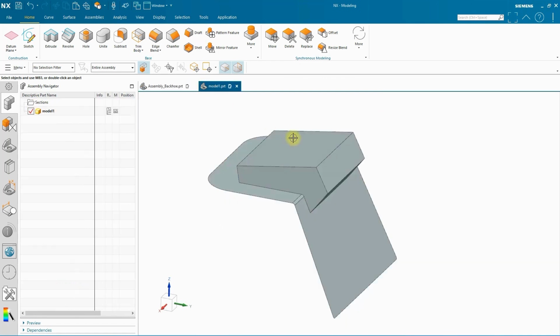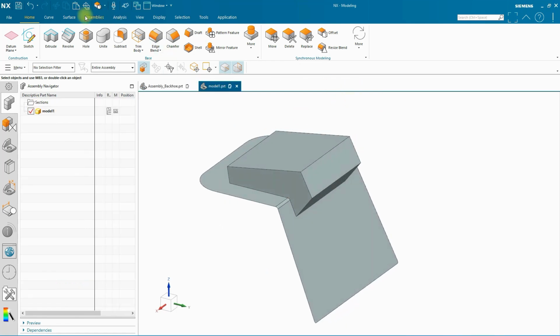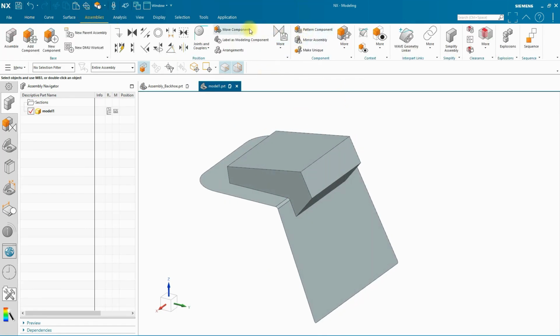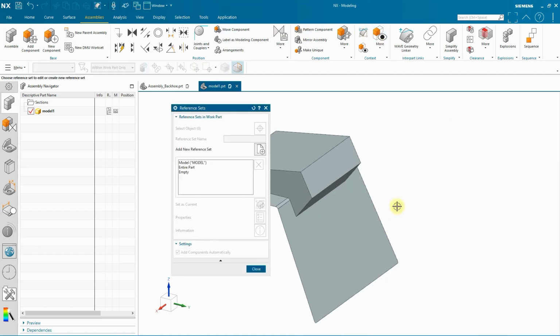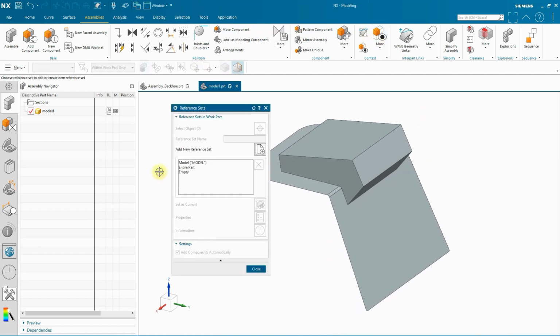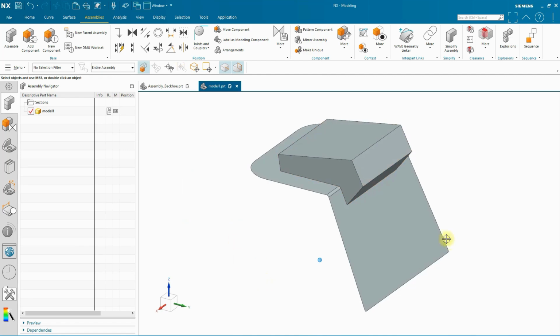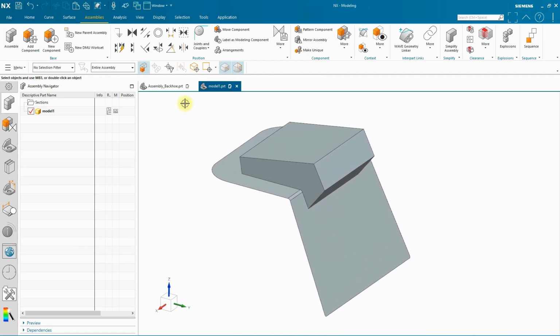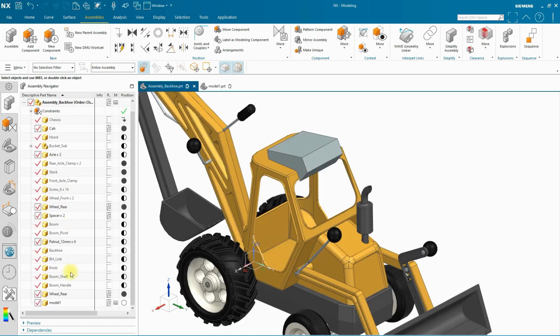So I'm going to go back to that model, my assemblies tab, and the reference set dialog. If I highlight that model reference set, I can shift select to remove that linked-in sheet body, because that's just a reference trim body. Go back to my assembly.